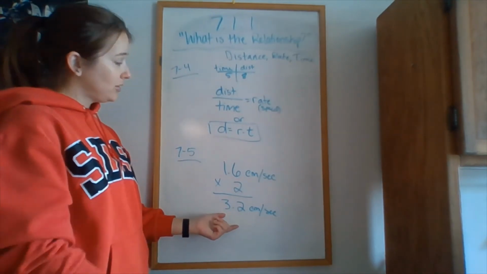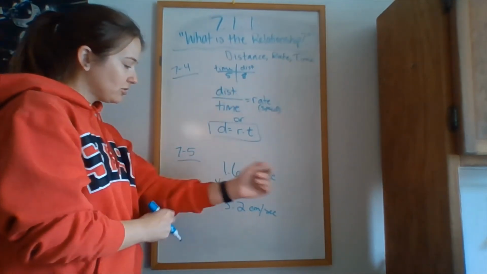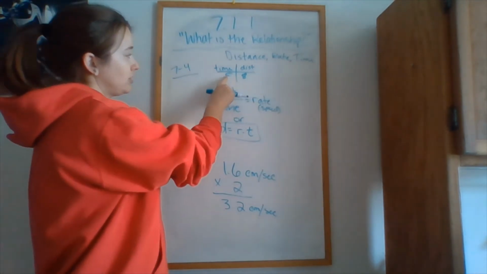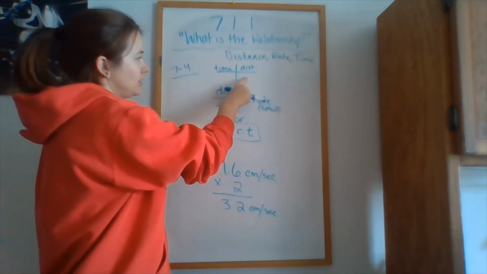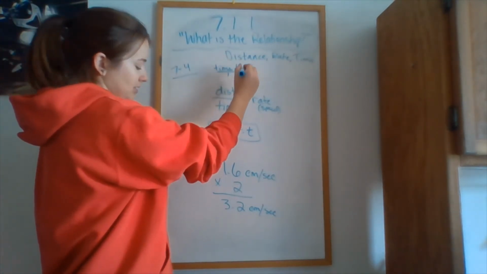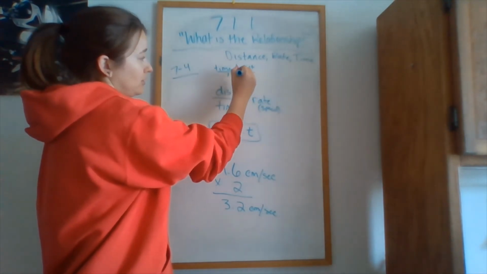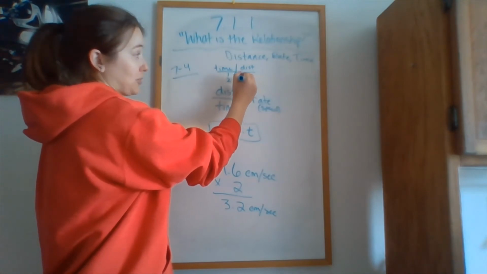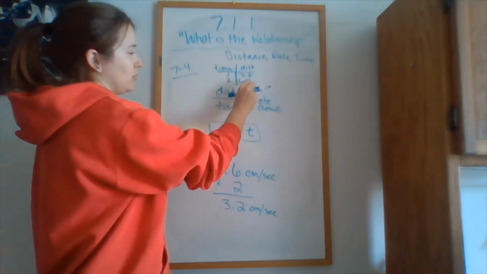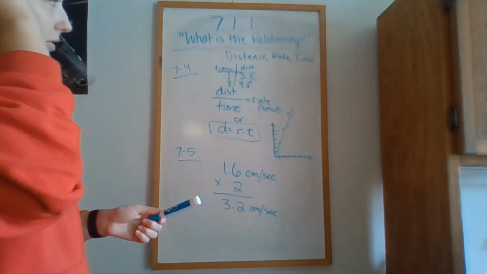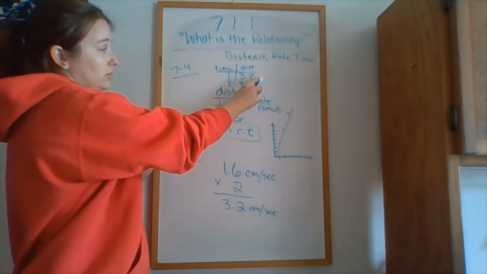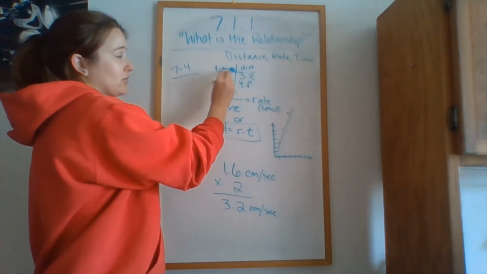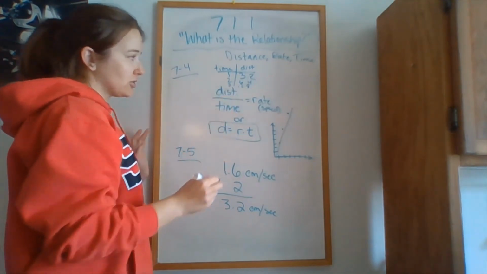Well, in the table, these would change to, say you had the time was 1 second, the distance is 3.2. The next one would be like 2 seconds, and that would be 6.4. No, what am I doing? So yes, it would be twice as large each time. So for every second, it would get twice as large.